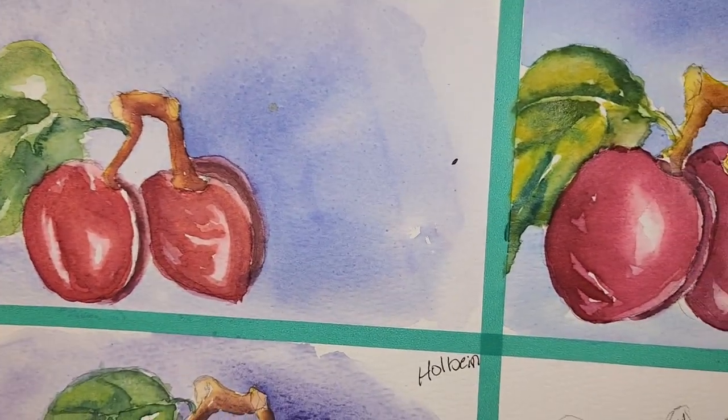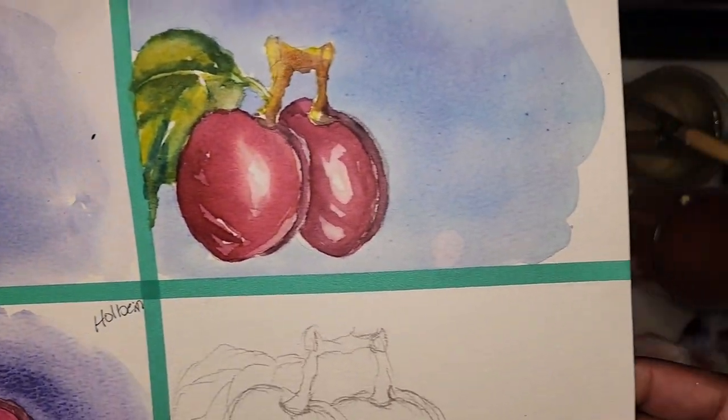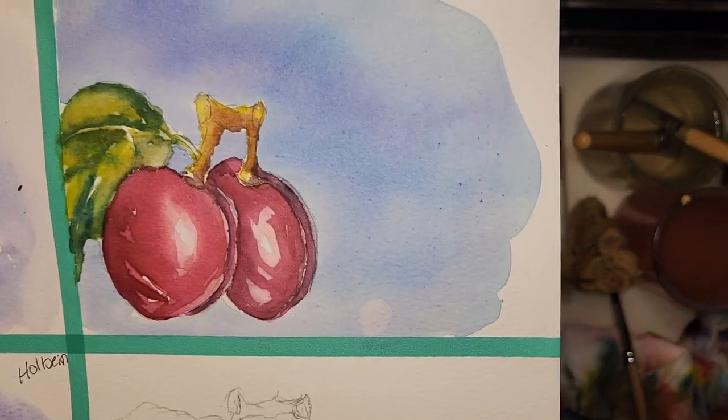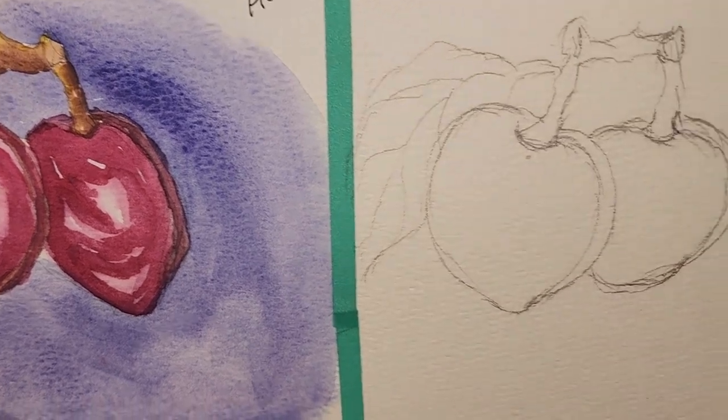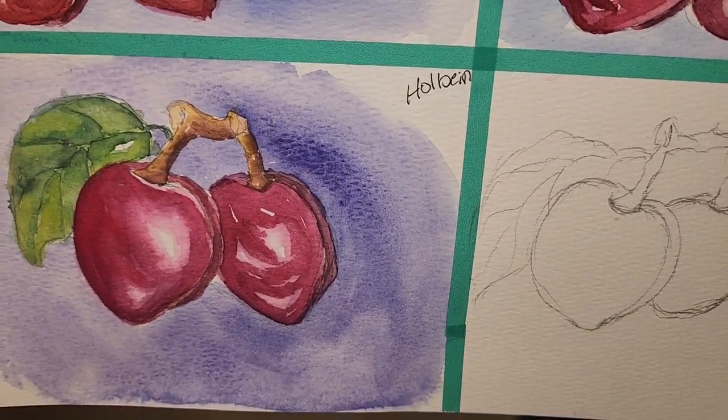This is the Prang, the Arteza, and the Holbein.